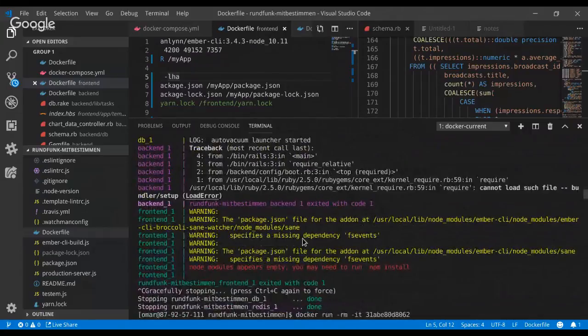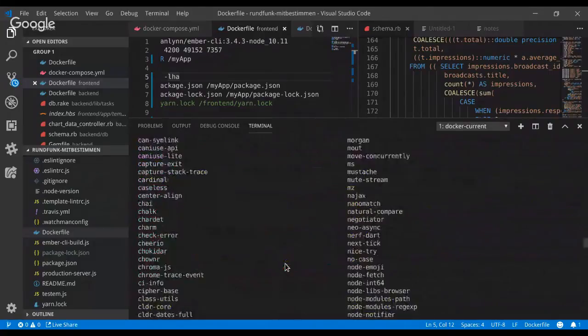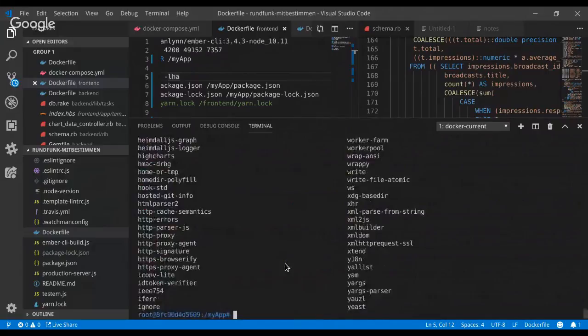Why is the Docker container, the npm image, empty if you use Docker Compose up? So now we debug that the image, the Docker container image, does have the dependencies for the front end. But if you use Docker Compose, then something happens, and then this folder appears to be empty.